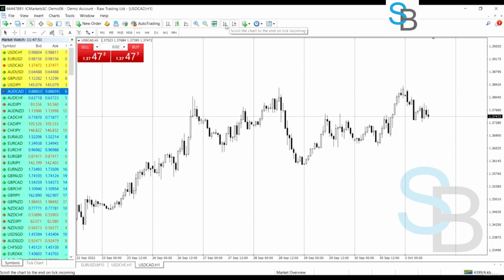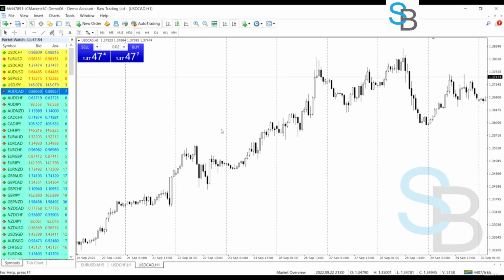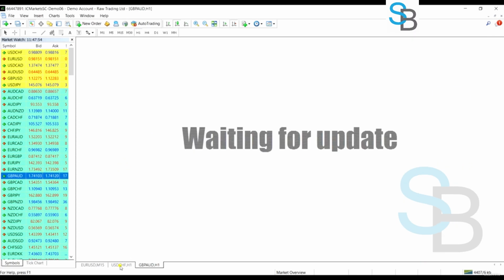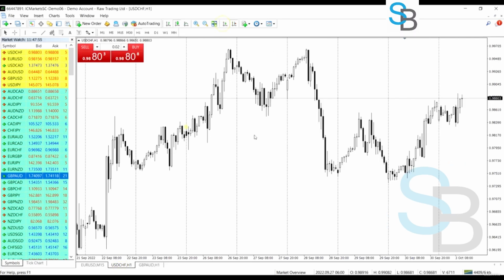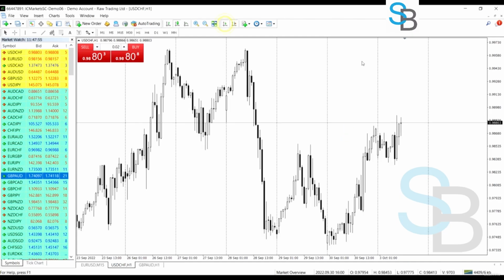And then this other option is an auto scroll. Let's just have it unchecked for now and go back in history, and go back in history, and now let's have it checked so you see what happens. So you see it has brought us back to the present. That's what it does. It just takes you back. It might be annoying sometimes, but also helpful at other times. Okay, so that's it for this icon.